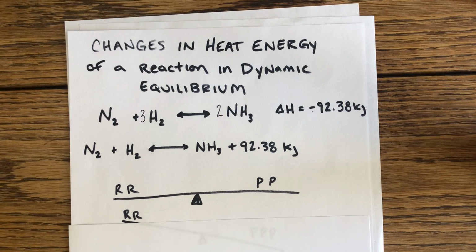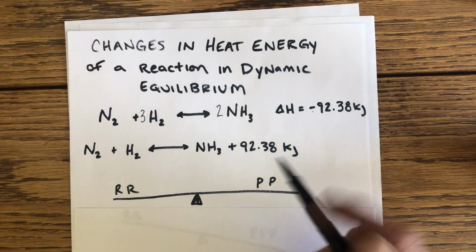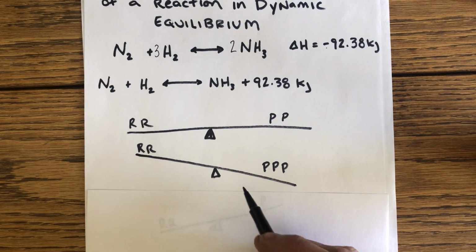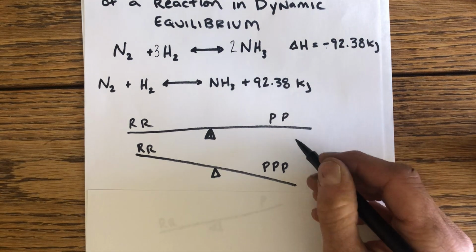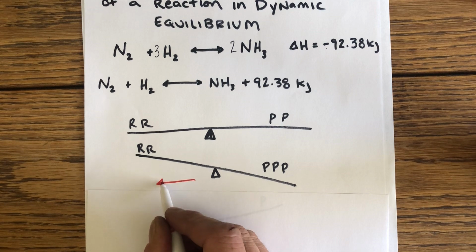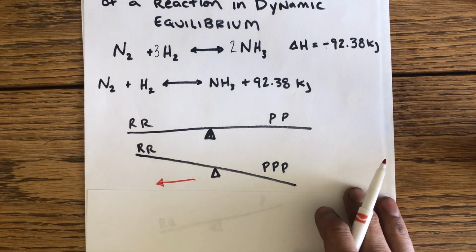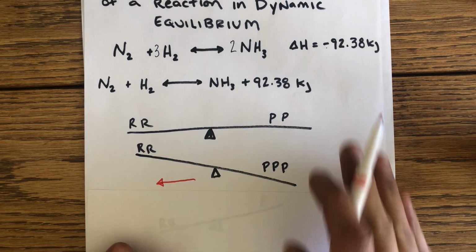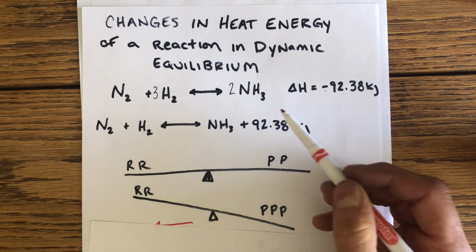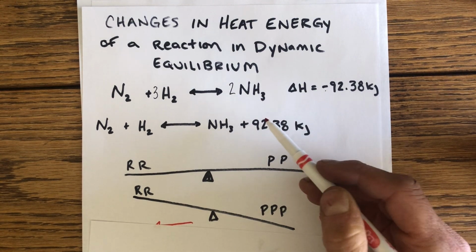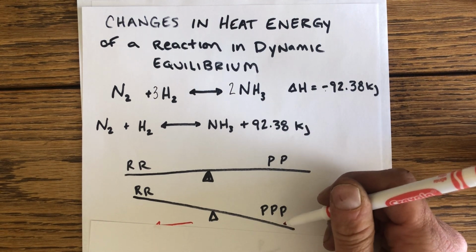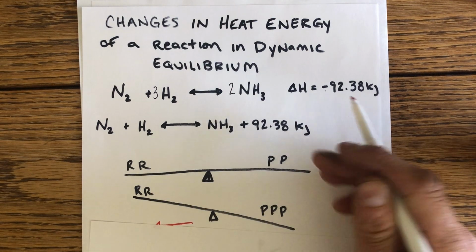So again, if we increase the amount of product, we're going to tip the scale in this direction toward the product, right? And that will prompt a shift to the left to revert things back into reactants. And so, like, if you're in the business of making NH3, it probably is in your best interest to do this in a cold environment, because the warmer your environment is, the more likely it is for your product to revert back to a reactant.